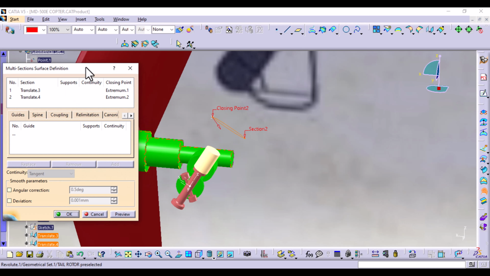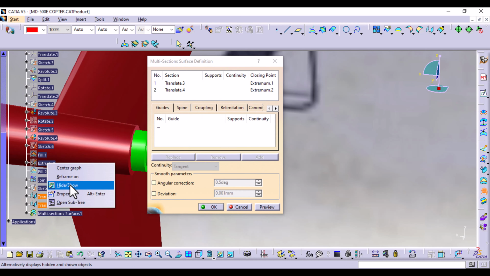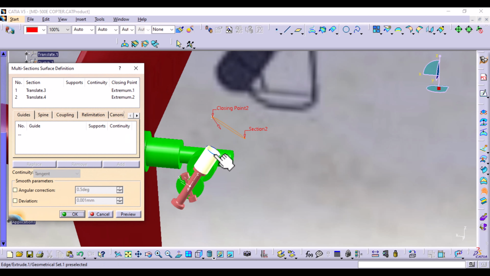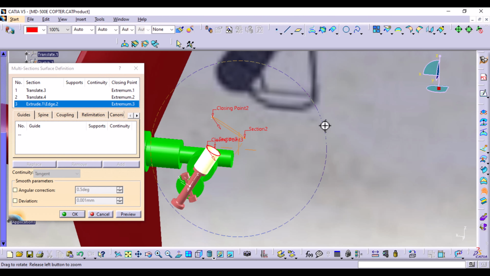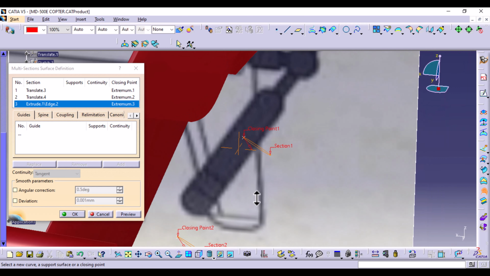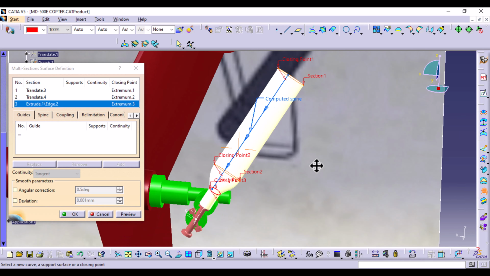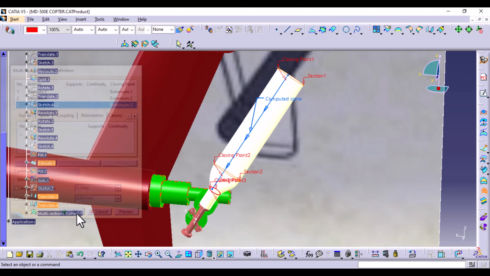Oh no. Hide this and just show the extrude. This boundary. Then the closing points need to match if it's at the very extreme, or if at the side they should match, as well as the directions. Preview. Wow, that looks good. Select OK.